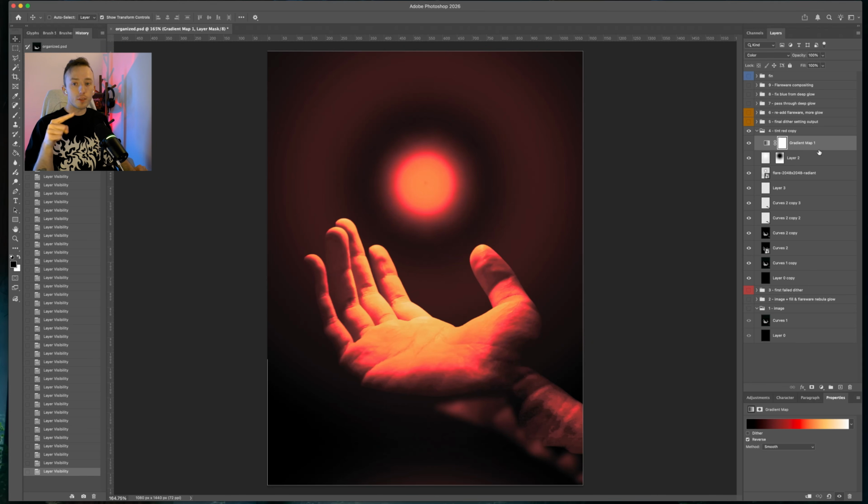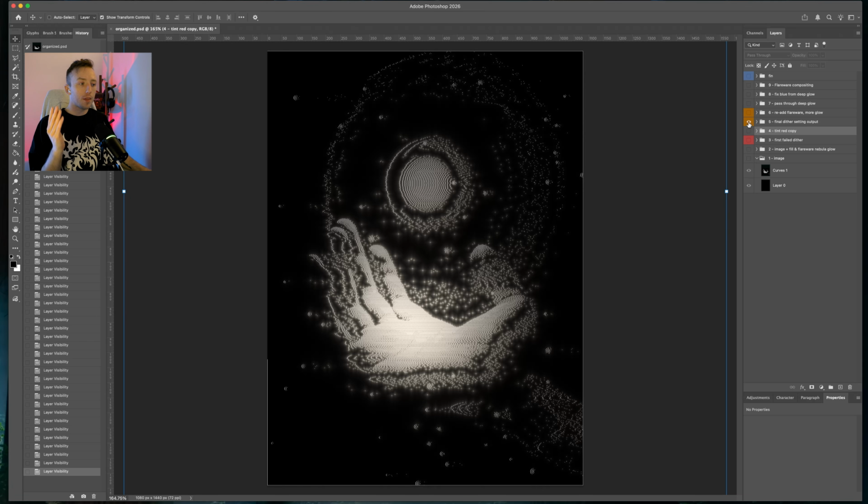Now, depending on when this video goes up, I will have either already done or I will be about to upload a whole video that explains why red is the best color to dither. But basically, you're going to have to take my word for it in this video that red is the best color to dither because it lives more in the midtones of an image. Boiled down and put very simply, green has a bias to be brighter, blue has a bias to be darker, and red has more hue that naturally lives in the midtones of an image, which is what I wanted in order to get this result.